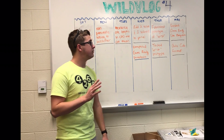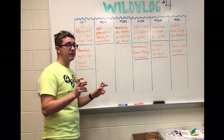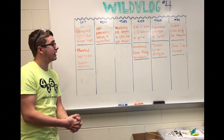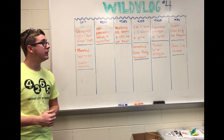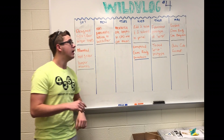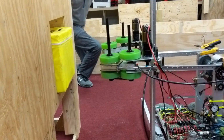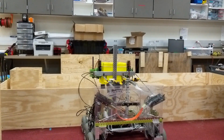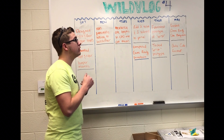Thursday night, we fabricated a prototype of the wrist in our cube manipulator, and the wrist is, if you think about an arm and a wrist, that's how our mechanism looks like it'll end up working. We fabricated the prototype of that and tested that Thursday night, and Friday night we finished the Game Ready cube manipulator. That has a similar definition of done as this task, where our Game Ready cube manipulator needed to be able to pick up cubes off the floor, out of the portal without dropping them on the ground, and deliver them to the switch. So for this week's goals, we just had to be able to play a low game, but there's more to come. Friday night also, we finished the auto code.